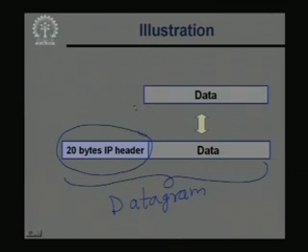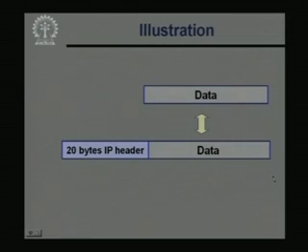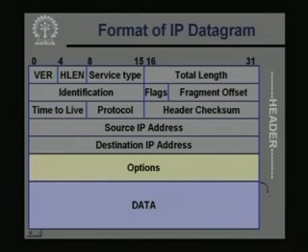It takes the data from the higher layer, TCP or UDP. This data will be coming from either TCP or UDP, and this 20 bytes minimum header will be appended to it and this datagram will be created. Okay. This diagram shows you the syntax of the IP header. In the previous diagram we showed a data and the header part. Here the data part is out here, this section is the data. Remaining portion constitutes the header.